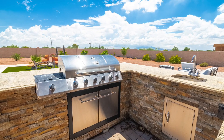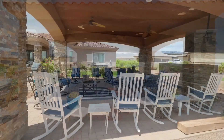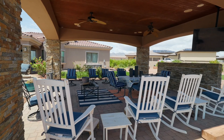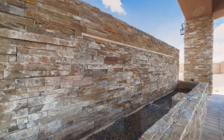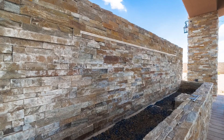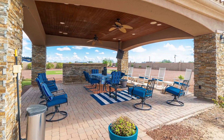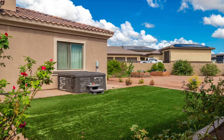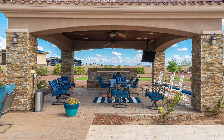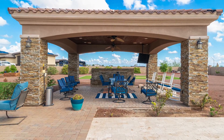Section three of this property — this is not a Ramada you get at Costco. This is a custom-built Ramada, 24 feet by 24 feet. It's fully wired so you can have a TV in it, it's got ceiling fans, and it even has a fire and ice gas pit. Next to it is another astroturfed area with a jacuzzi hot tub. There are lights to the Ramada as well. This is a true entertainer's dream, day or night.